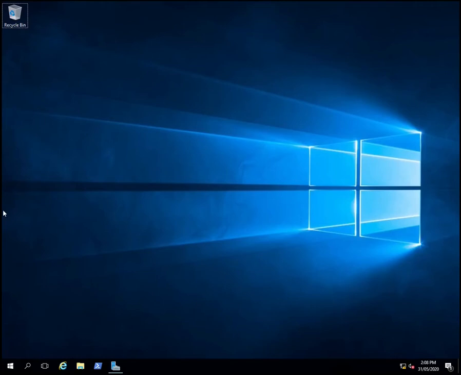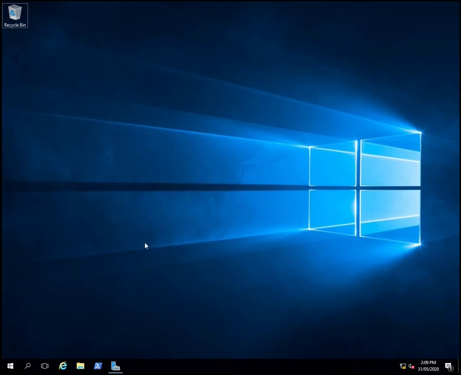Hi everyone. So today I'm going to show you how to install the Windows Server 2016 backup solution. It's a built-in feature that you can just install on Server 2016. It provides you a set of wizards and other tools for you to perform basic backup and recovery tasks.